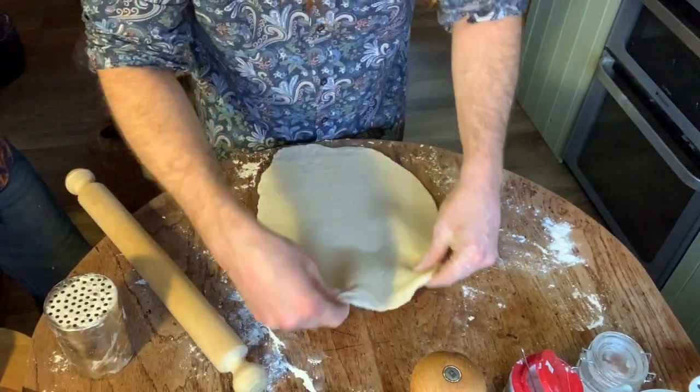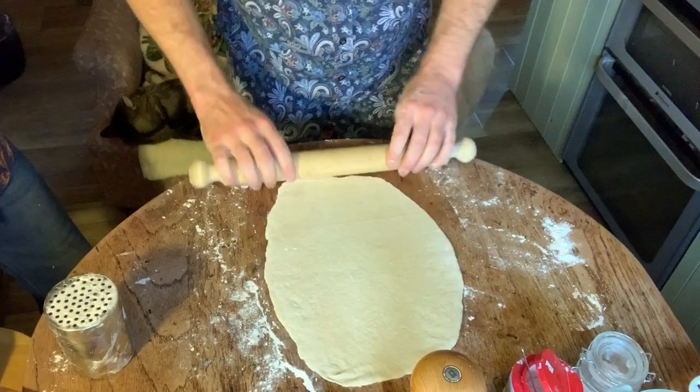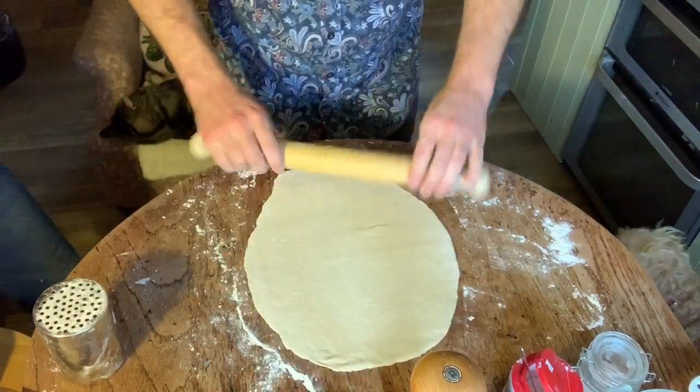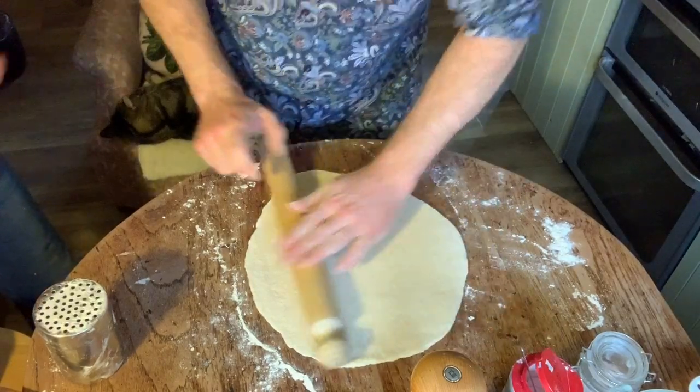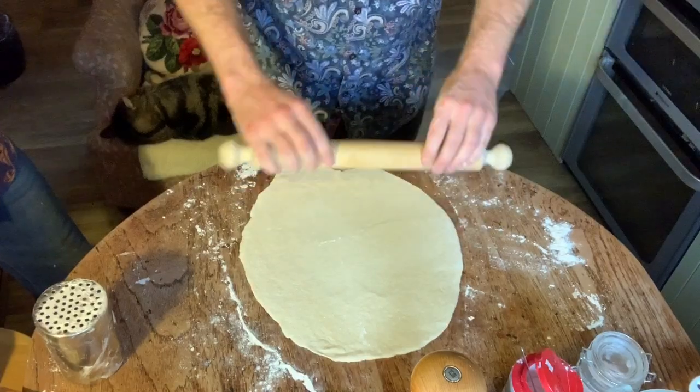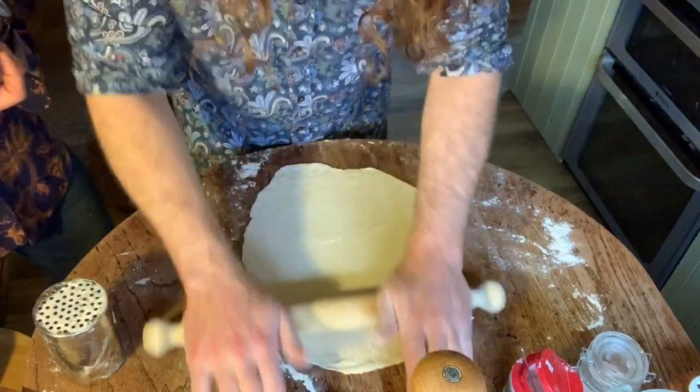Beautiful. You can see now we're starting to get a decent sized piece of dough. Again, always remember, what are you going to cook this in? Because if you make it too big or too small, it's not going to fit the baking tray that you've decided to cook your pizza with.